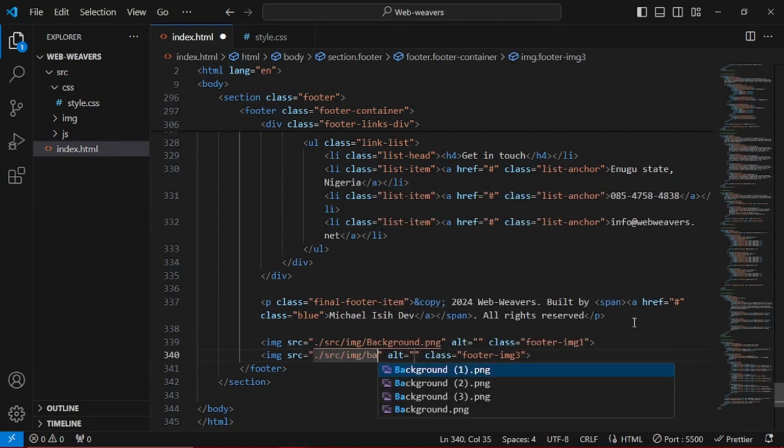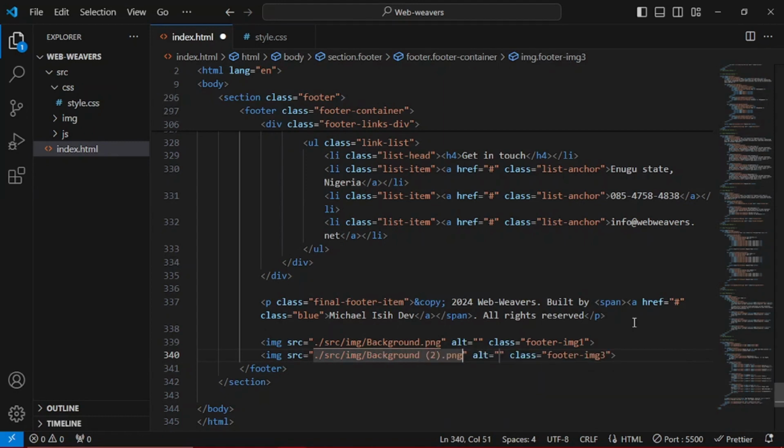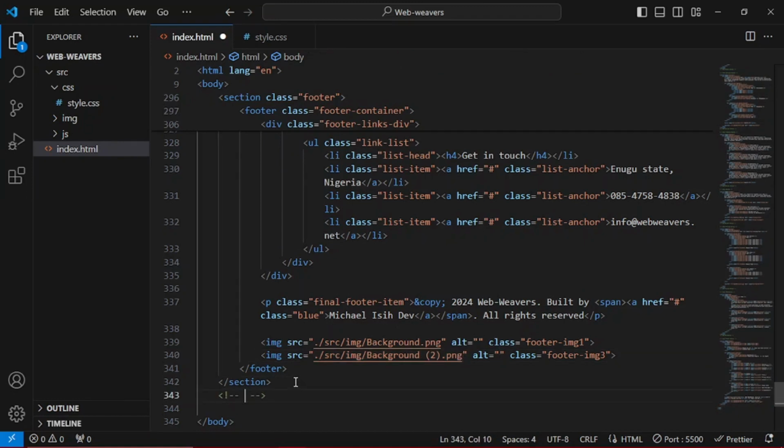So that is the end of our HTML section for the entire website. So we'll leave a comment, footer section. So let's check out our website.